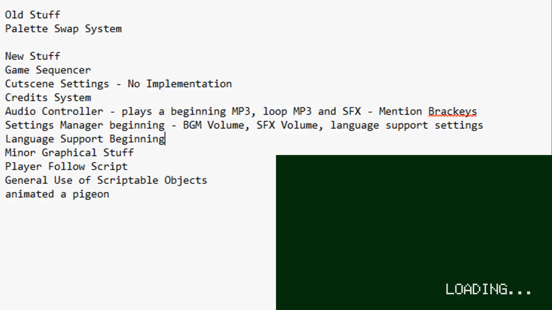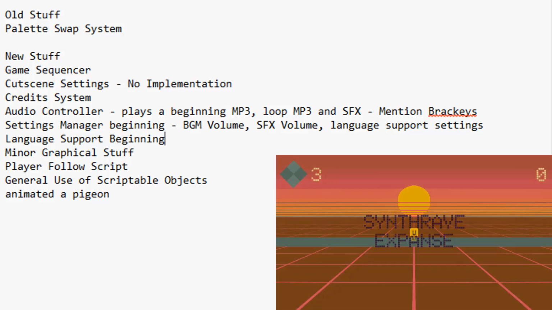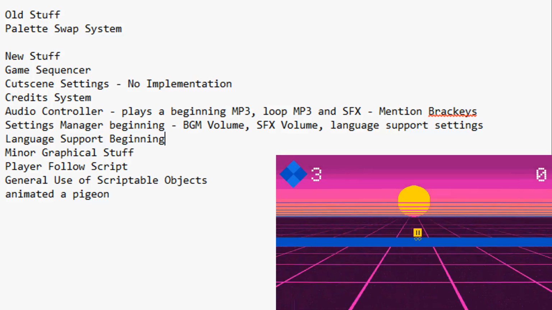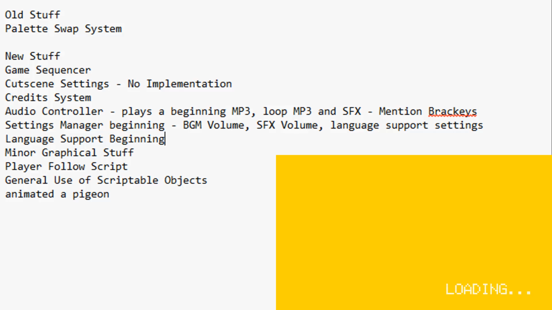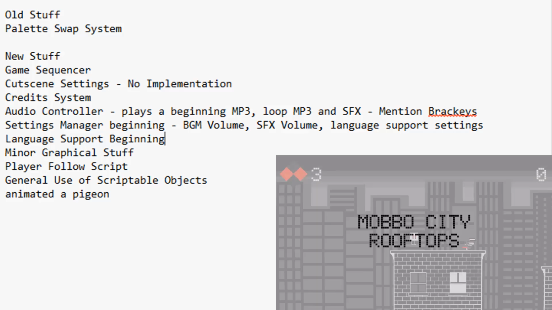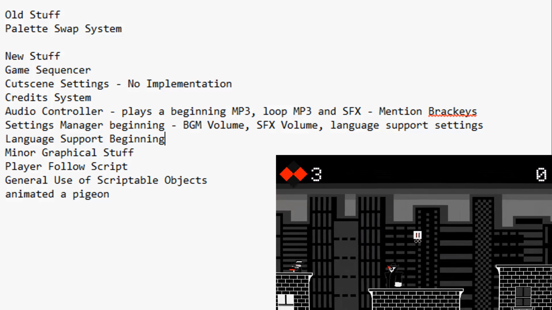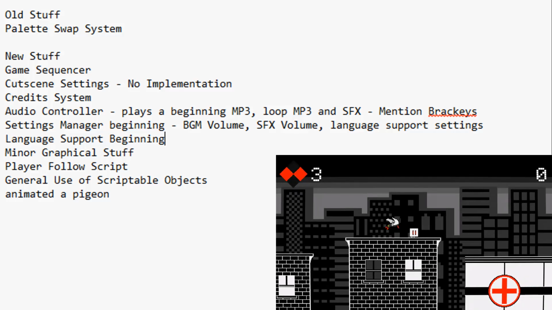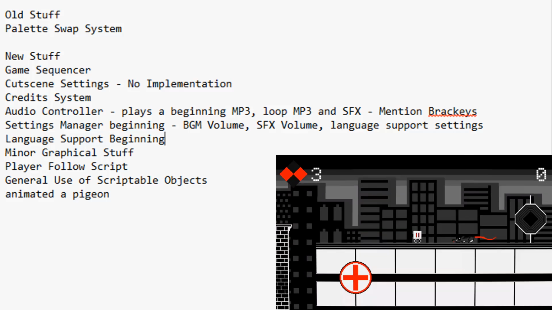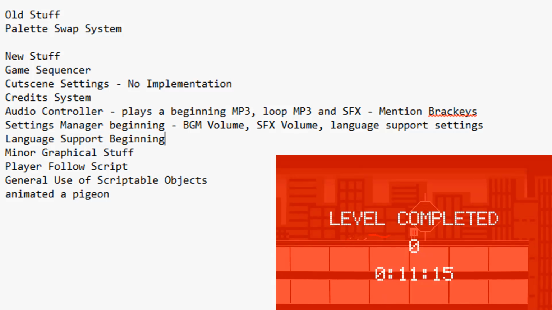So what I did this week, on screen, developed mostly a series of scriptable objects that I could use to implement features in the game. A scriptable object being a sort of file that can be used to hold information. Doing so allowed me to swap out features and things like the BGM file or the SFX table and implement a lot of features seen on screen.